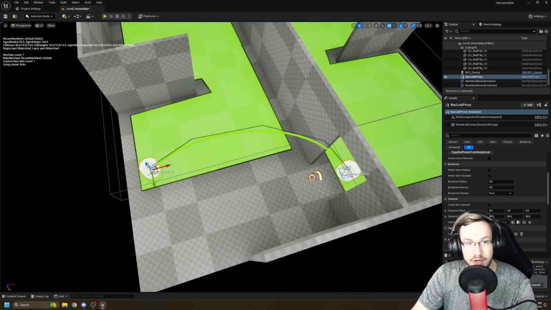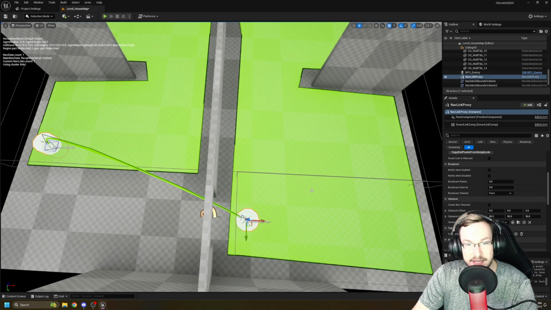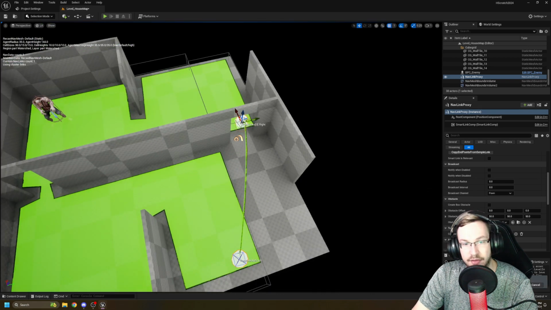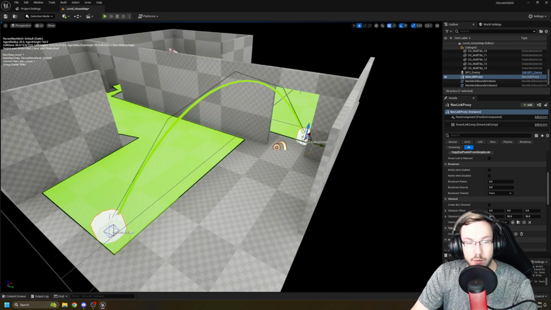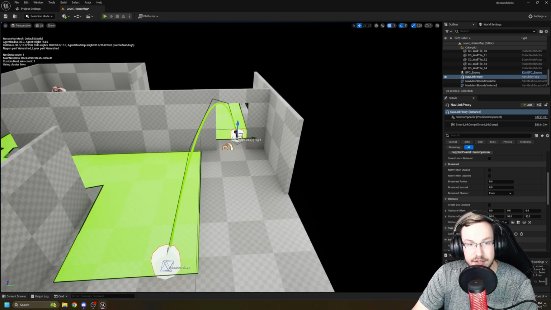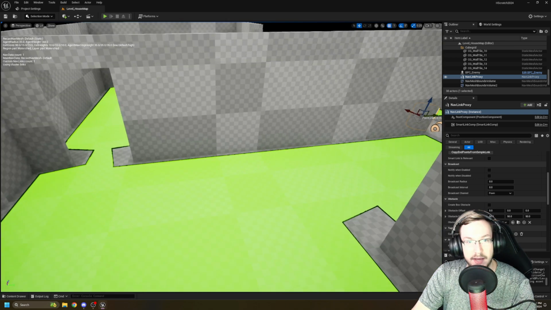So I'm going to make it so he has to go all the way over here. And once he's all the way over here, to get to this nav link, he then has to go along this green path. So obviously this is a weird, convoluted way of doing it, but it'll show you exactly what the monster is doing in order to connect these two navigation meshes. I'm going to go ahead and save, and let's get him aggroed on us.